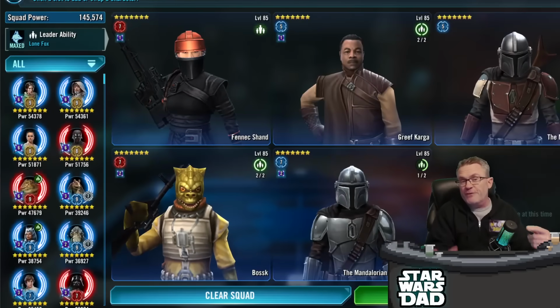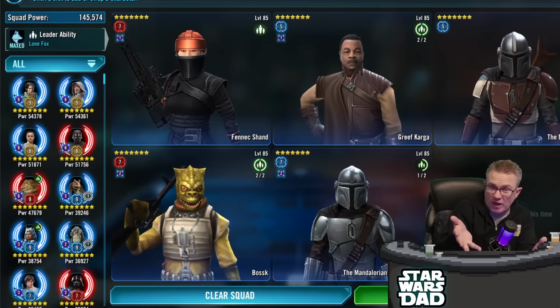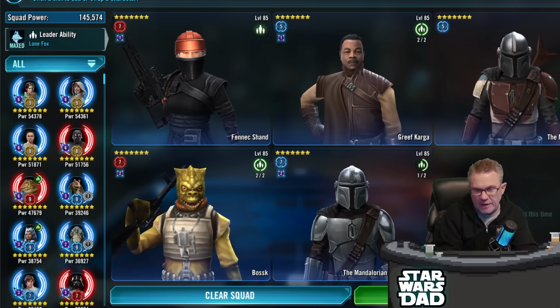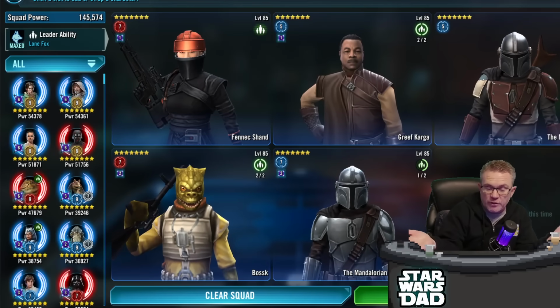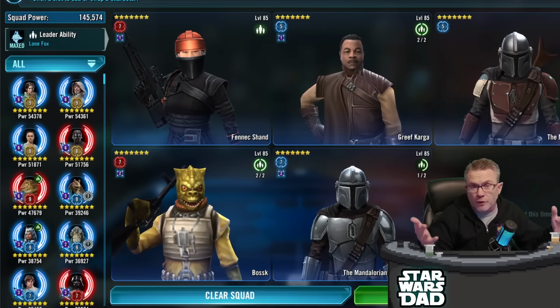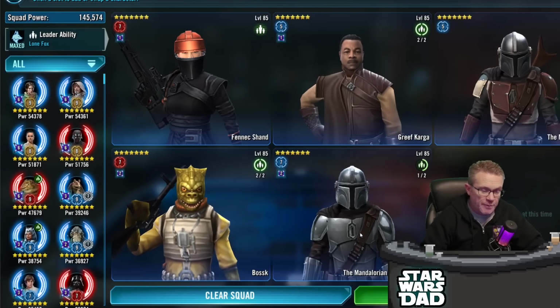As far as other teams you're going to form, you have to farm Fennec Shand for Jabba the Hutt. The rest of these are not required for Jabba the Hutt. Greef Karga, Mando, Bosk, and Beskar Mando. Now, these are pretty common characters in the game that most people are going to farm. Greef and Mando are in Galactic War shop. They're really easy to get. Everybody's going to farm Bosk because Bosk and the Houndstooth are really important to all aspects of the game. And Beskar Mando will be out there if you farmed Executor.